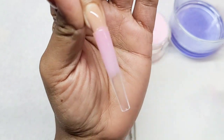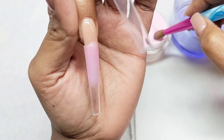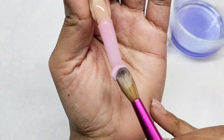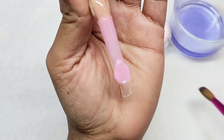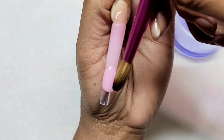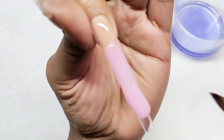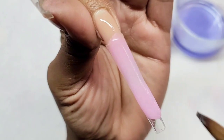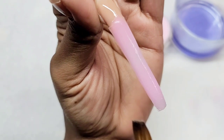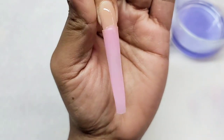I recently hauled this acrylic on my last video and I couldn't wait to try it. I was debating on whether to do a nude color or a pink one. So I have been looking for pink acrylics for a while and I found some. So I am very excited. I love this brand. It is so, so easy to use. And bestie, they are affordable. So what else do you want, honestly?